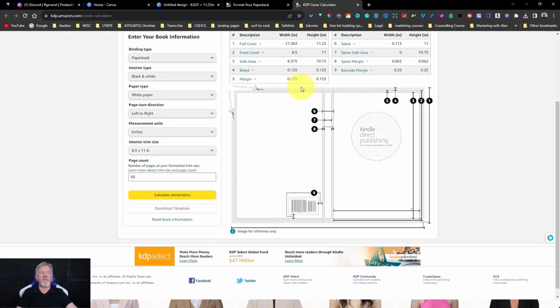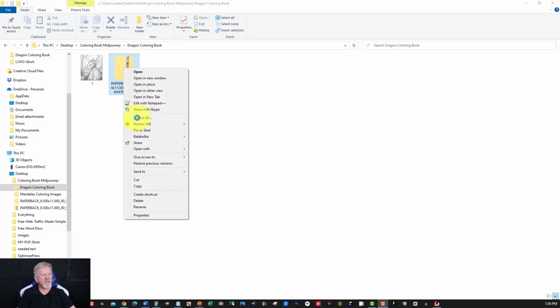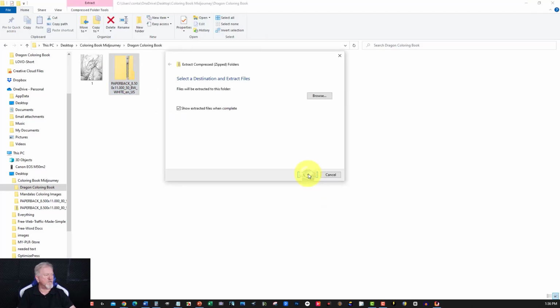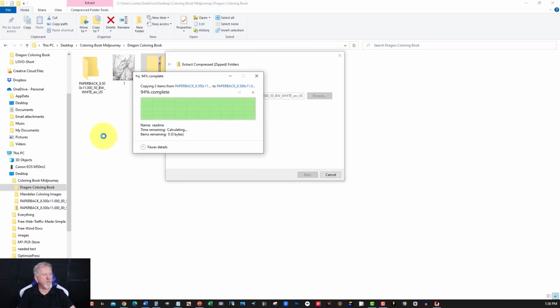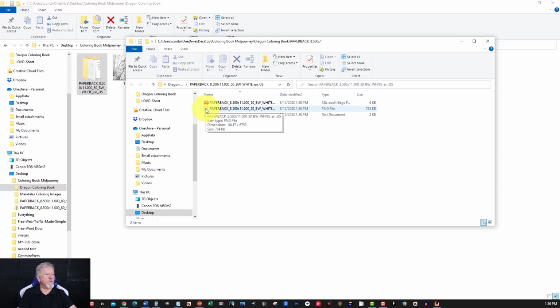It's going to download that into my download folder. And in just a moment, I'll open it up and I'll show you what the dimensions are. Okay, so what I'm going to do is right click here and hit extract all. And once it's extracted, we can have a quick look at what's actually in there. So here, extract, and that's going to open up a brand new folder. And we can now have a look at what's actually inside of it. Well, the one we're going to be looking at here is the PNG file. So we just double click on that. We'll have a quick look at what it looks like.